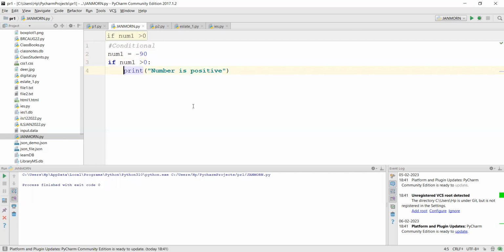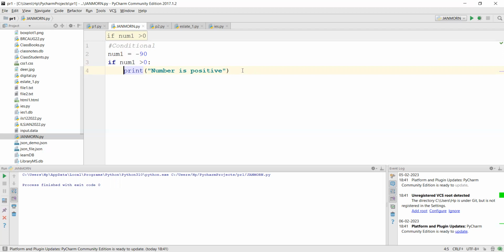So you can have just one condition, right? Where you're checking if this is so, then do this, otherwise don't do it, okay? So here I'm checking if number is greater than, sorry, greater than 0. If yes, you say positive, otherwise ignore it, okay? So when you have only one condition to check, we use only if, okay?